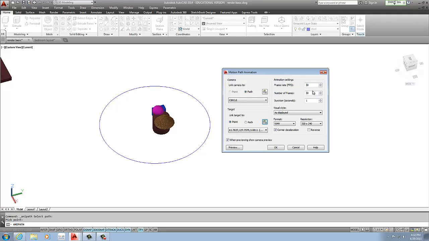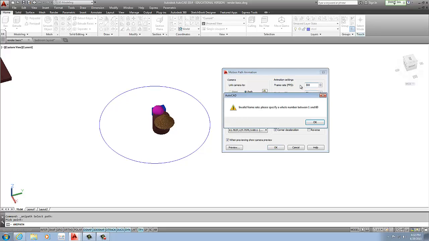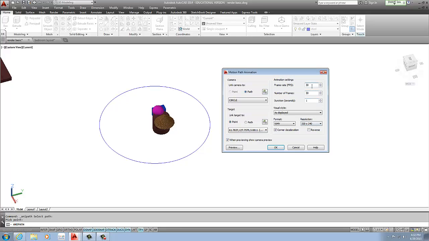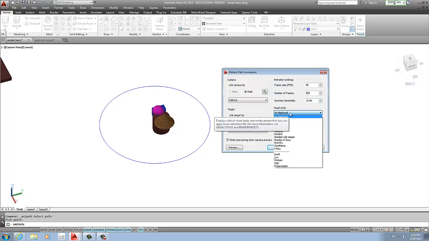Before we go any farther, we also need to set up the animation settings. I recommend setting it up to 300 frames. Oh, actually 300 frames per second. No, that's too much. So we'll do 50, and we want 500 frames, and that gives us 10 seconds of video. Our display is going to be based on what it is.